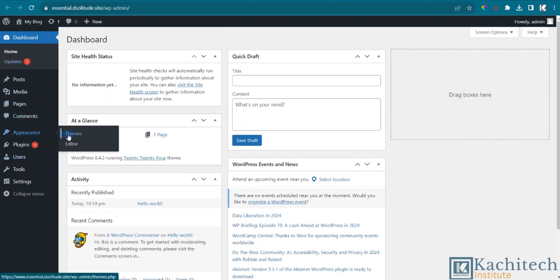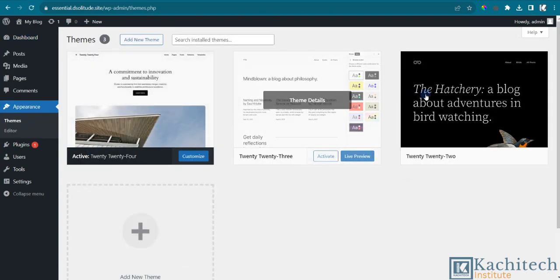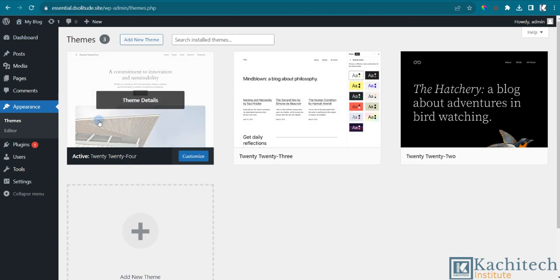If you go over to Appearance, Themes, you're going to see the default WordPress themes that are here. This is not the theme we're going to be working with. These are free themes. We're going to be working with the Essentials theme, as I said. So once you have gotten the theme pack, you can then go over and upload it and then use it. So let's go over and do that now.